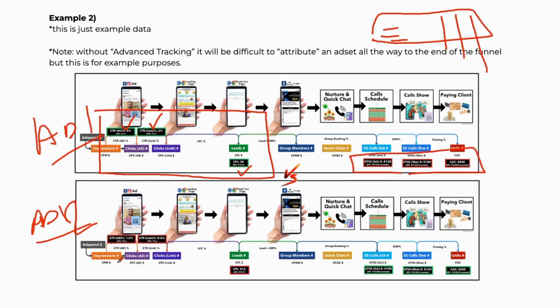Versus I have another ad over here, superficial early metrics, not good, terrible. Cost per lead, high, not that great. But then the deeper funnel metrics, because in this case, I have advanced tracking set up and I'm able to attribute the deeper funnel metrics back to the actual ad in the ad set. I'm like, oh man, I don't care if these superficial vanity metrics in the beginning are worse than they should be, because I can see that this ad is producing customers at exactly the KPI that I'm looking for. Keep running the ad.